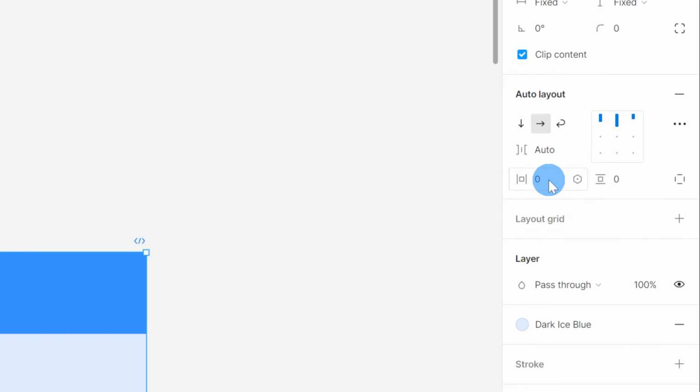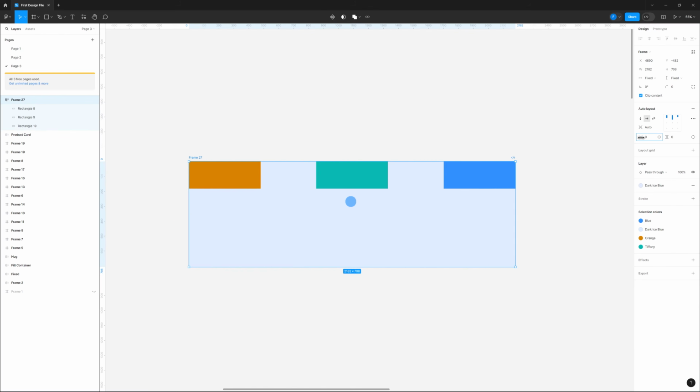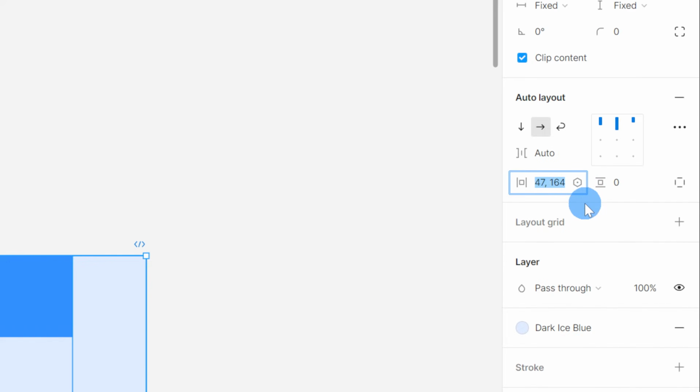Below that, we see the padding option. This one allows us to set padding on each side of the frame. We can also add padding on the top or bottom of our frame. You can click the small icon and drag left or right to increase or decrease the padding. You can also directly input a number or click on the lines in the frame and drag in the direction you want. This is useful when you don't know the exact padding you want to add. If you know the exact padding, you can input the number directly.